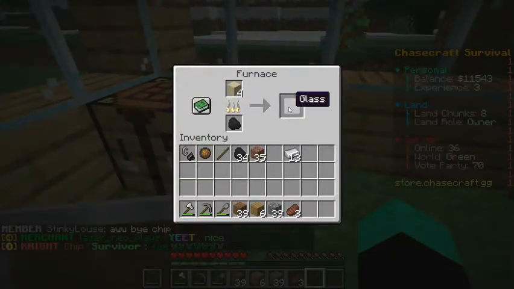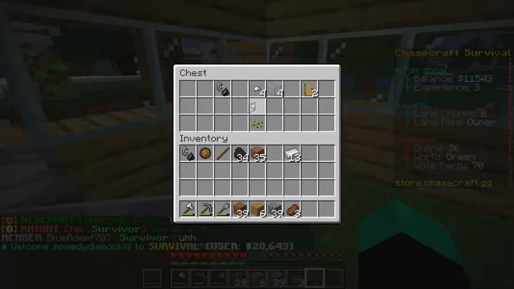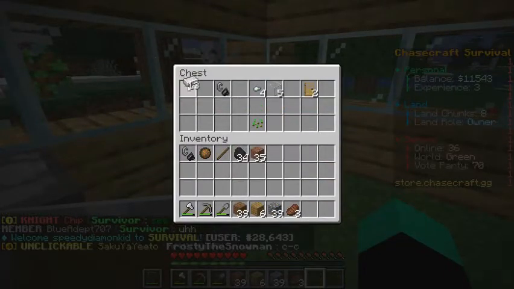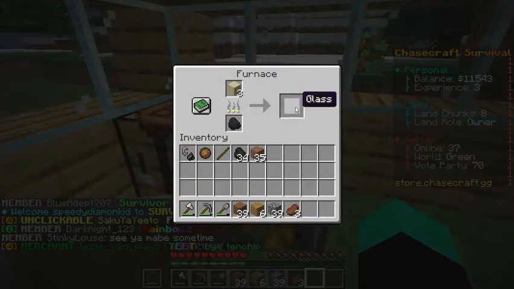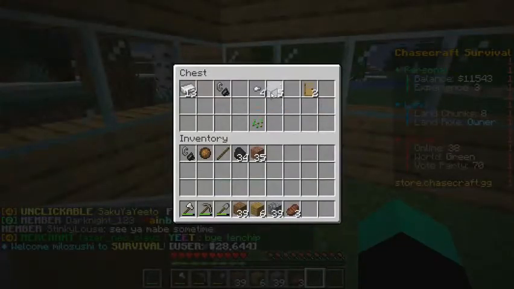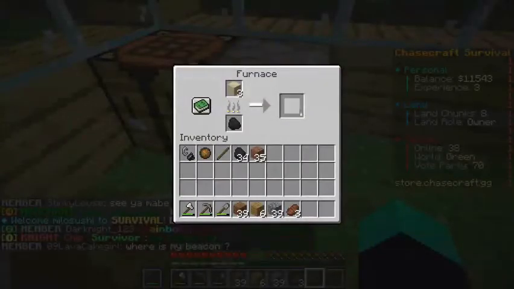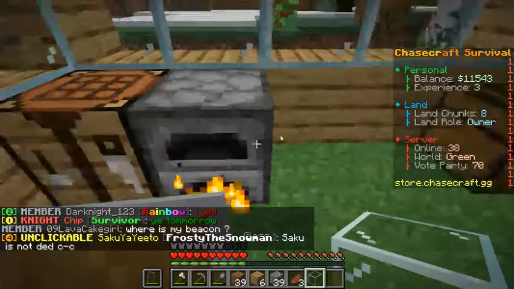Oh, by the way, guys, there's another reason I moved houses. I didn't like the old one, and somebody took all of my iron from the chest I had there, and I had to go collect new. So that was extremely frustrating. I'm pretty sure it was that Aaron Baron guy. I couldn't claim my land because he was too close, and then I'm pretty sure he's the one who stole all my stuff out of my chest.